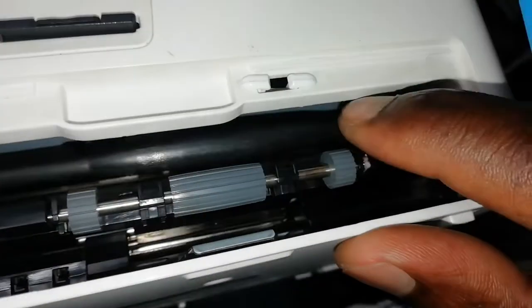It should be fine. But I don't think the first time you're going to get it right. Also, this black roller, this one. So you have to clean it. And don't think you're going to clean it and be fine in 2 seconds. No. It can take you 1 hour, 2 hours. It can take you 30 minutes. Then you test, but make sure this thing is dry before you print, because you might get bad results. You get me? So that's the thing.